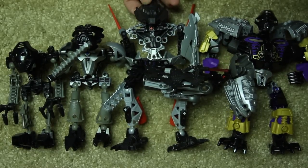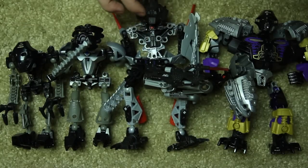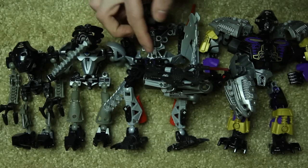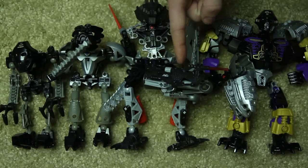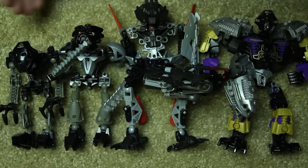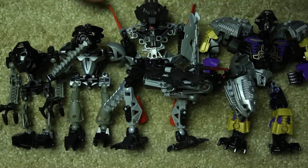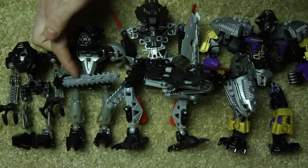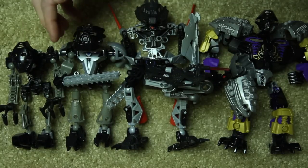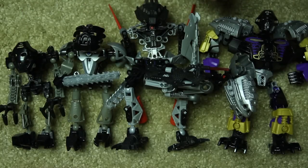I really liked Onua Mystica because he had the chest piece and a lot of armor, which was different from the Mystica Tahu, and his weapon wasn't really representative of what Onua is known for. This is just a giant big blaster, and with the first Onua we got the claws, second Onua we got the blades that he can put on his feet and kind of slide around earth, and they're kind of shredders, like chainsaws, which are kind of odd, but still somewhat Onua-ish. But by the time we got to Mystica, definitely not an Onua-like weapon.